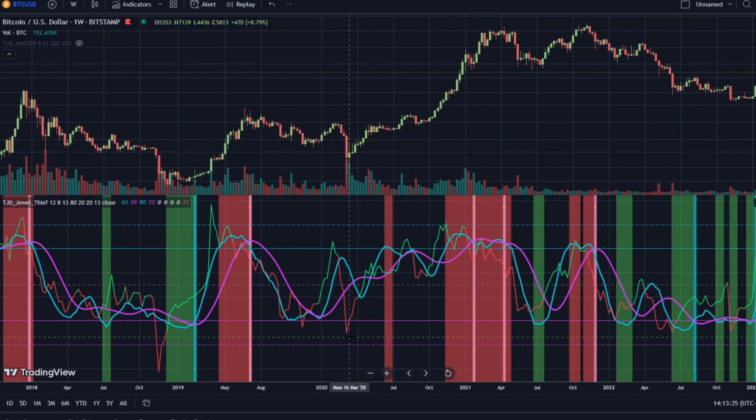Now there's a lot more to this indicator, and it can get pretty serious. Whenever we have the stochastics trending in one direction and then the knife breaks above them, that is usually the beginning of a move, and same vice versa. Whenever we're trending to the upside and then the knife breaks down below them, that typically tells us we're going to go into some kind of consolidation or pullback. But the beauty of this indicator is that there's really not that much to it. It may seem a little bit complicated in this initial explanation, but it's super basic.